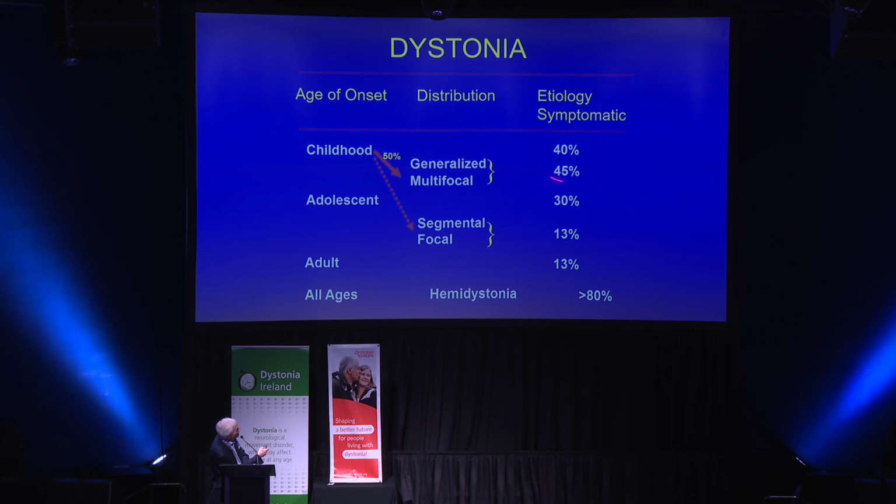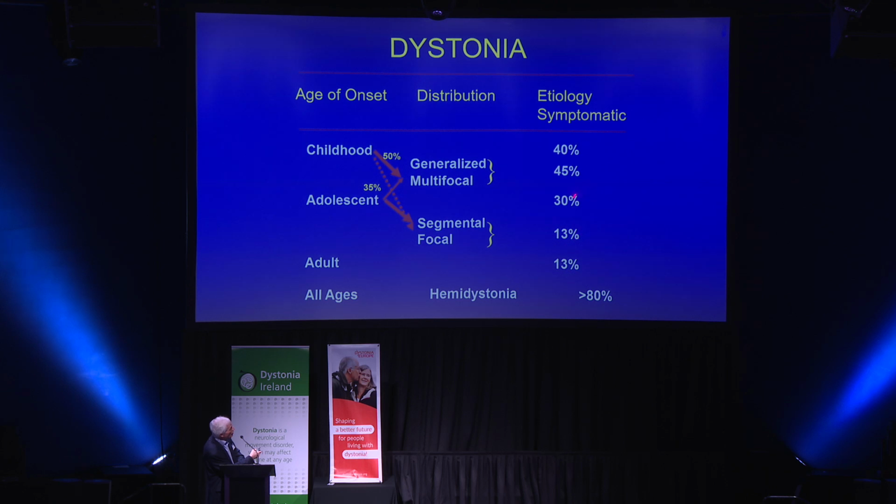And actually, these percentages have raised since I've made this slide because we know more and more genes that can be associated with this. So childhood dystonia has a certain prognosis because we know it's more likely that they're going to get severe dystonia that will generalize, and it's more likely that we're going to find a cause when we investigate them. Whereas if you begin in adolescent life, you're more frequently more limited in the severity and the distribution of the dystonia. It's more likely it's going to stay segmental and less common that it becomes multifocal and generalized.